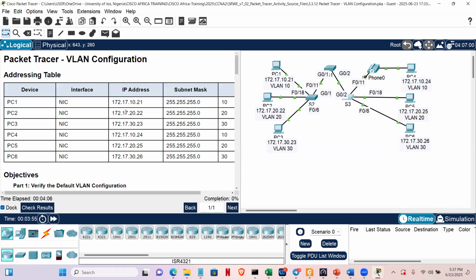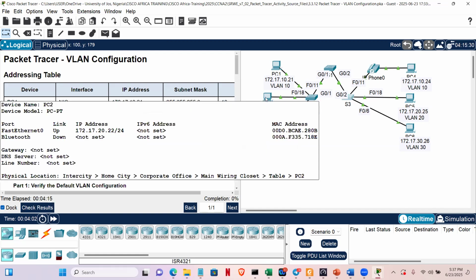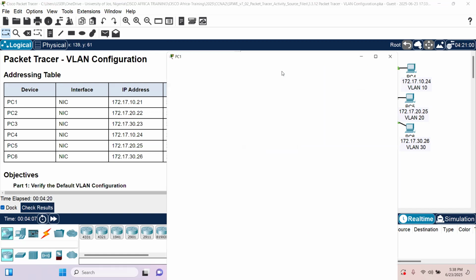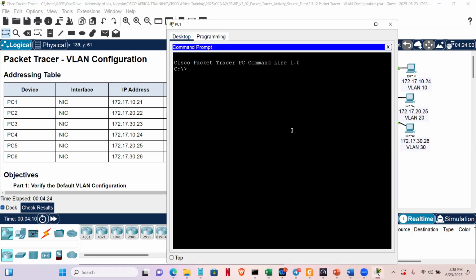So this is PC1, PC2, PC3. Let's see a ping between PC1 and PC2. PC2 has an IP address of 172.17.20.22. So let me come here and ping 172.17.20.22.